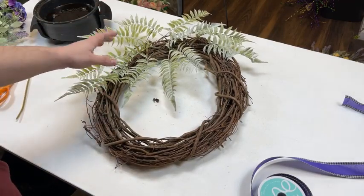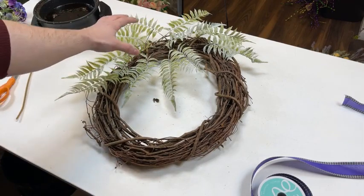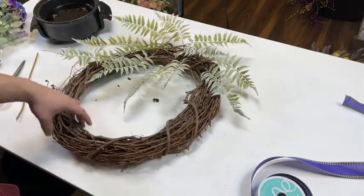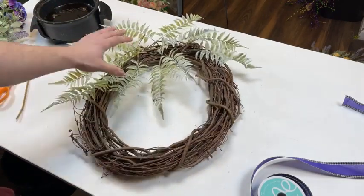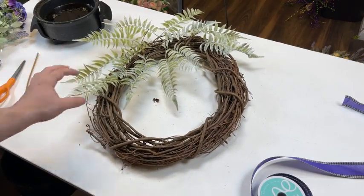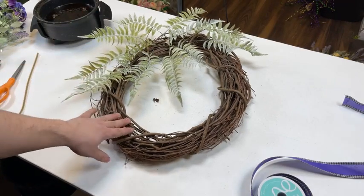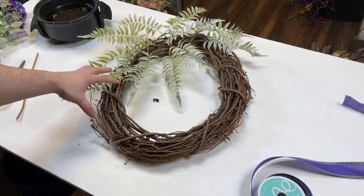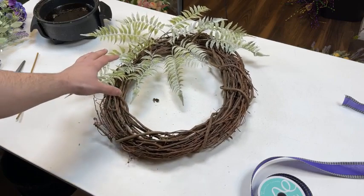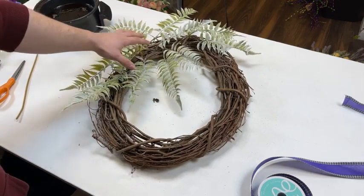What I typically look for when adding products is I like to create two different ways of adding it. Down below, all of the greenery is downward facing, and then up towards the top, it's going up in the opposite direction. The reason I do that is because of what I call the tapered off effect. Whenever we make that transition from floral material to a grapevine, I don't want the mass amount of products to be right here and then just abruptly cut off to grapevine. So I always like to stick the least amount of products towards the end and then do the bulk of the display somewhere in the middle.